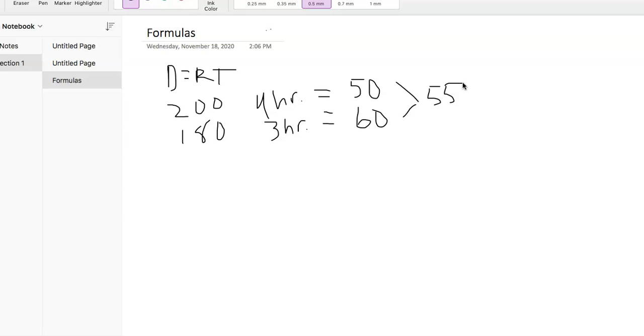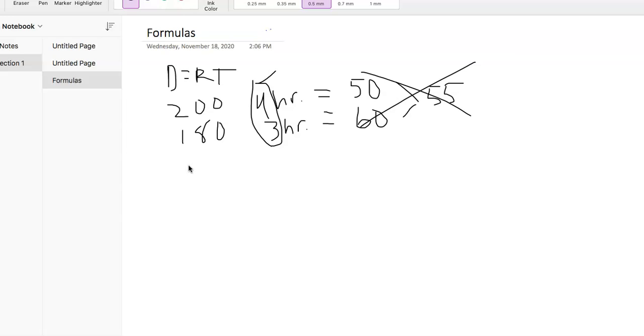That's wrong. Okay, why is it wrong, right? It's going to be an answer choice, I can tell you that. It's wrong because the time periods are different, right? So you can't just average these out because it was more hours driving at 50 miles an hour than it was driving at 60 miles an hour. So you stick with the formula. Like that's my suggestion, stick with the formula.